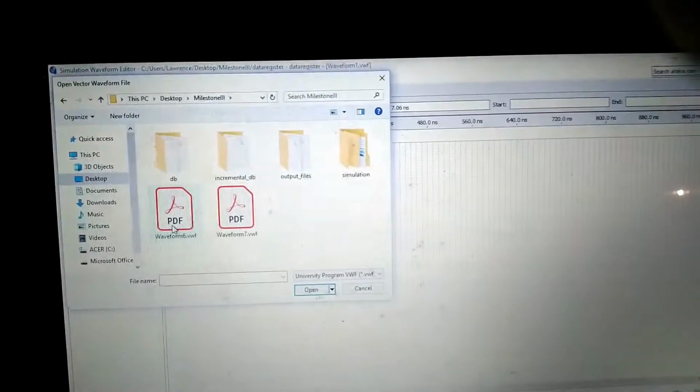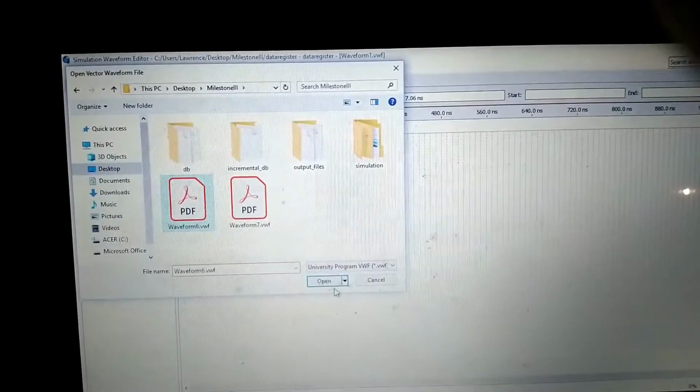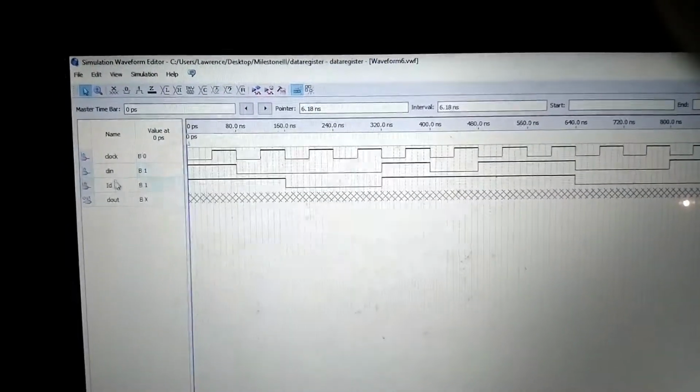This is waveform 6, and as you can see, these 3 are my inputs and the last one will be my output.